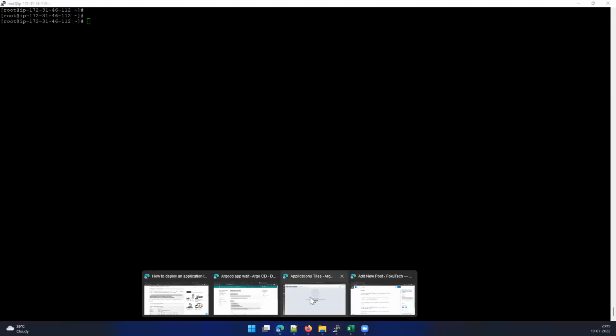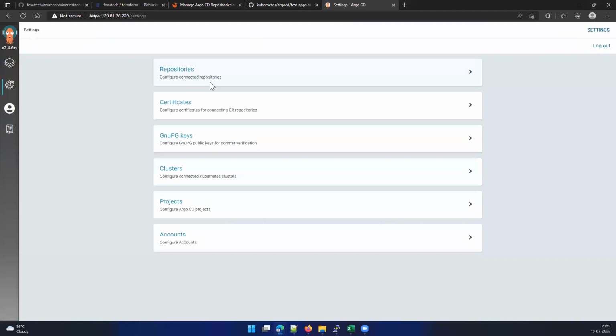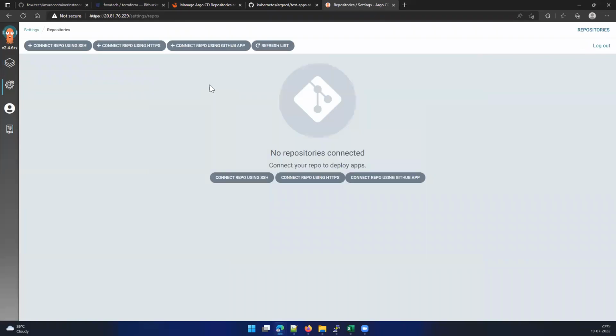Let's start adding a repository. Before adding a repository, what are the ways we can add it? You can see in the UI it shows the ways you can add it. You can add via HTTPS, or if you want, as an SSH key or GitHub app, anything you can do based on your requirement or preference. We'll see two demos today: one for HTTPS and one for SSH. So let's start adding that.